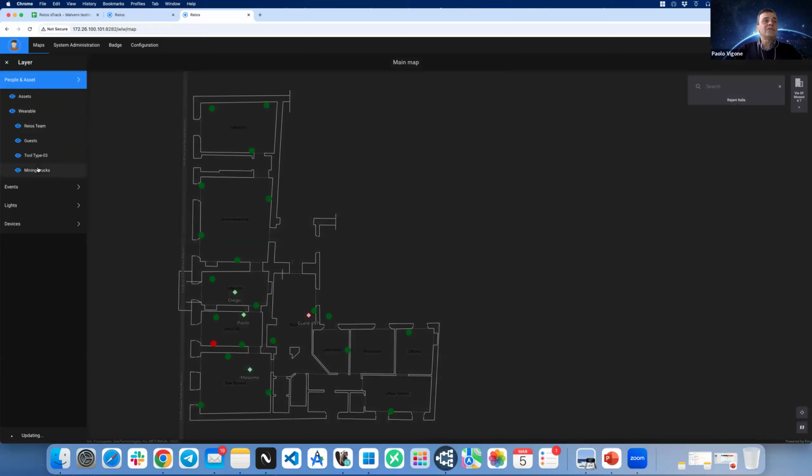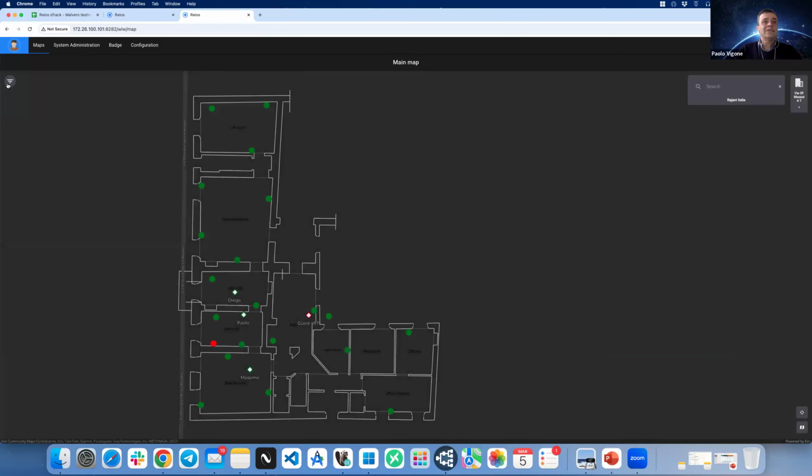So, for example, if you want to see just the guests that at the moment are in our office, you can filter all the other groups, and the system should display only the guest group. It takes time again.